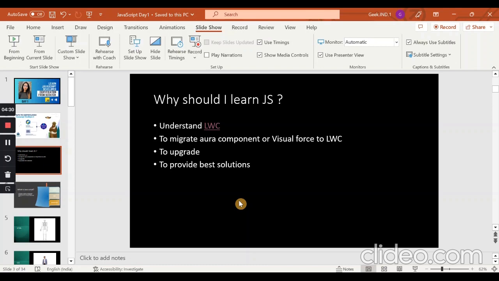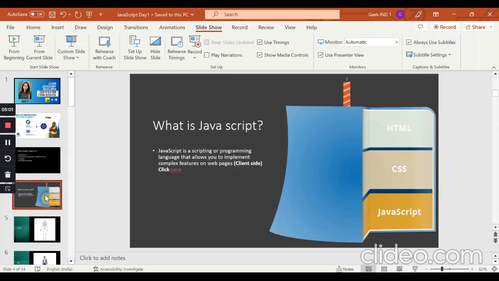In order to provide the best solutions, we have to learn JavaScript, because only then can we compare whether a particular requirement can be handled efficiently by using a Visualforce page, an Aura component, or a Lightning Web Component. So again, in order to write the Lightning Web Component, we have to learn JavaScript. If you know something, then only can we provide the best solutions, right? So these are the 4 reasons we definitely have to learn JavaScript.